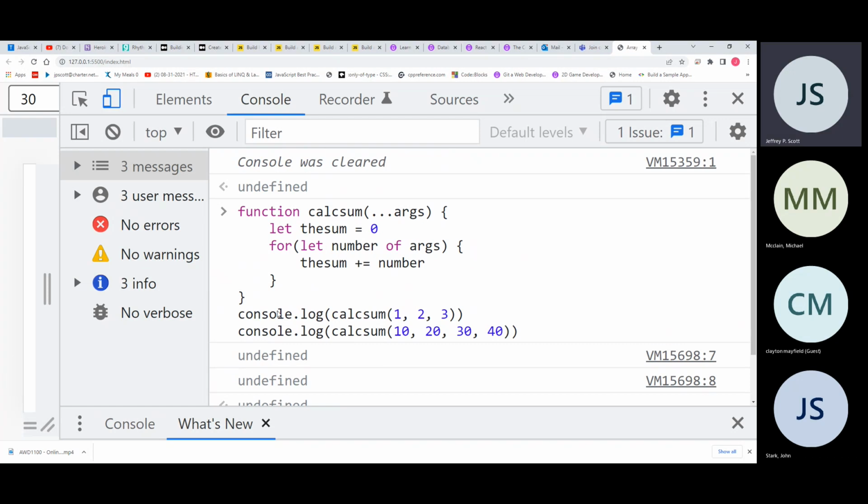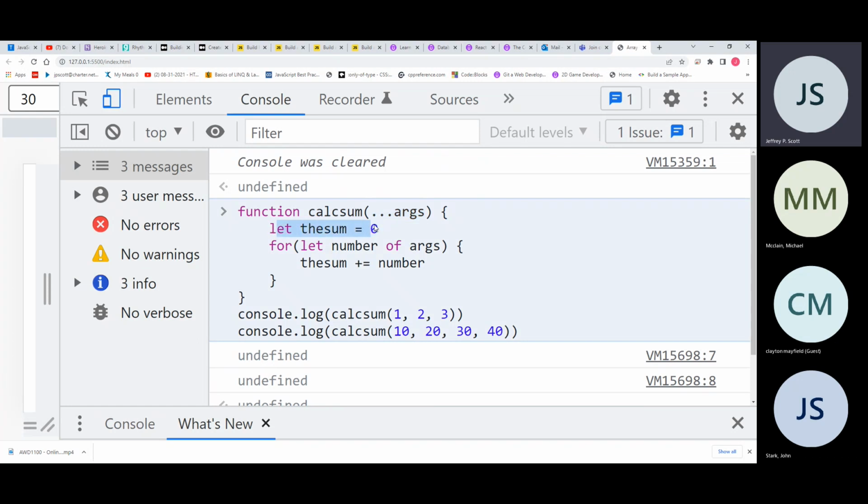When I'm going through this, if I screw up and you see something, please say something. All right, so let's just go through it first. The name of this is calc sum. It's taking a variable number of arguments. The sum is going to be the total.